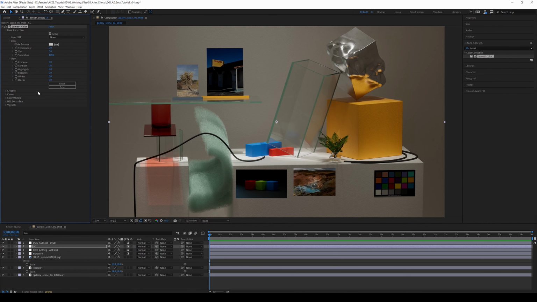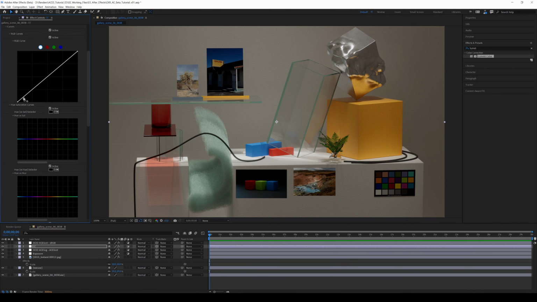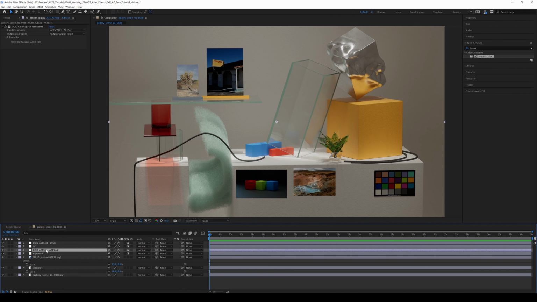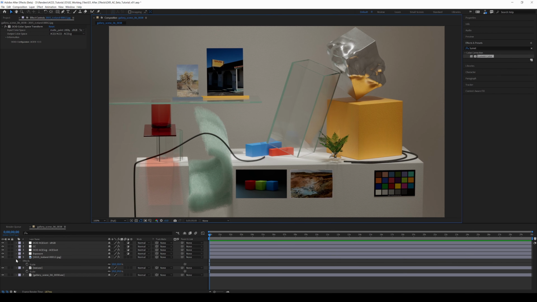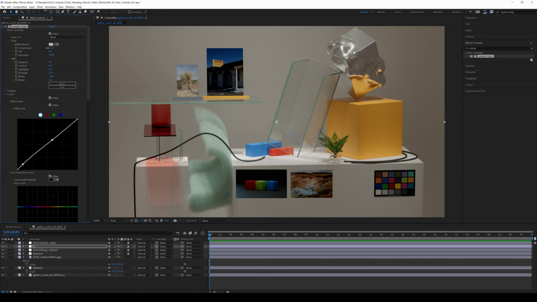So I would just reset this. If I wanted to bring the shadows up a little bit, I can have control over the curves and the color wheels, whatever. This would also be a similar workflow in DaVinci. We would do pretty much the same thing with the nodes in the color section of DaVinci Resolve. So I just quickly changed that back to sRGB texture because I have this harsh exposure on there. Got some basic color correction.